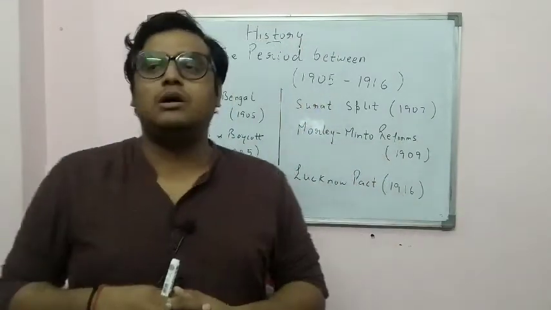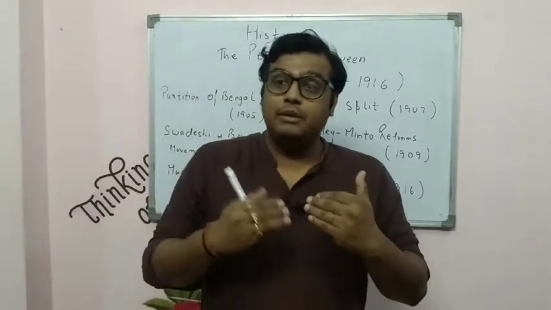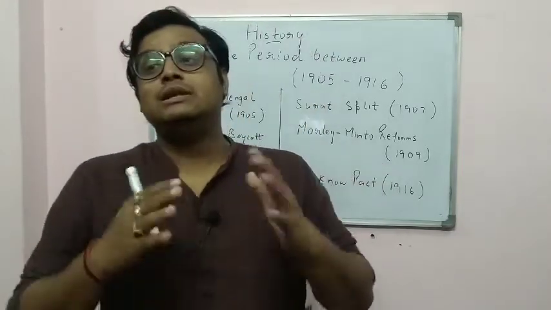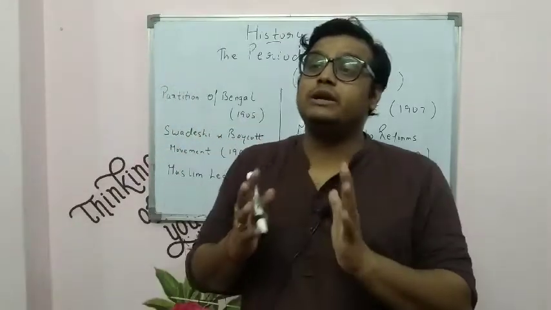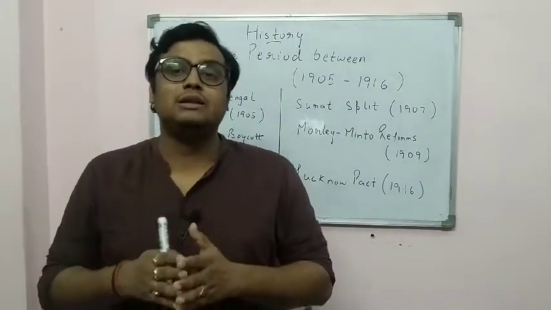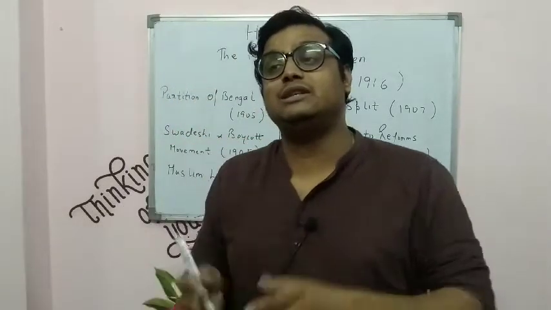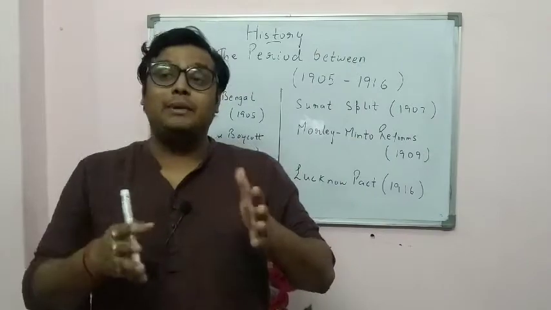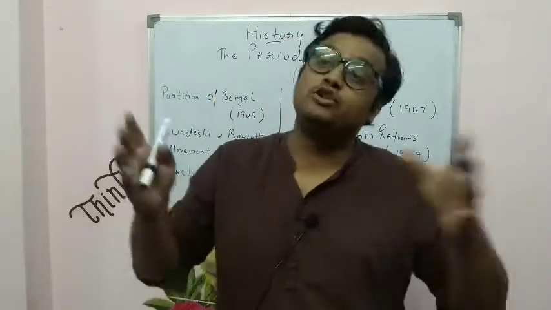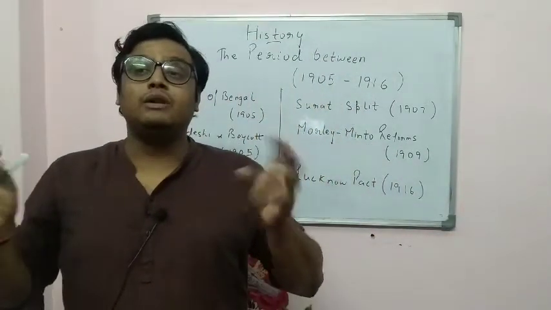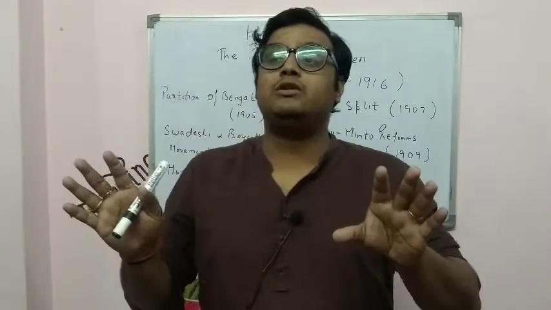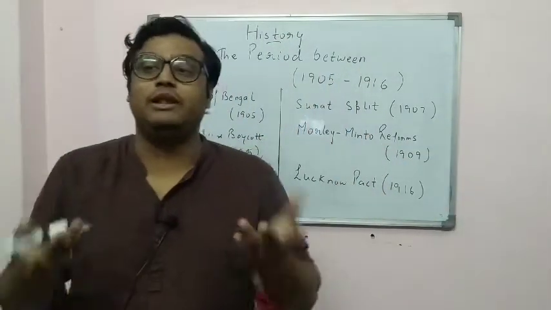We'll be discussing these things as we move on. What happened was that the Britishers wanted to divide the Indians by caste, color, creed, religion, and most probably between Hindus and Muslims, so that we would be fighting with each other. उनका बस ये गेम था, आपस में लड़ो मरो. Divide and rule policy was there, everybody knows that.